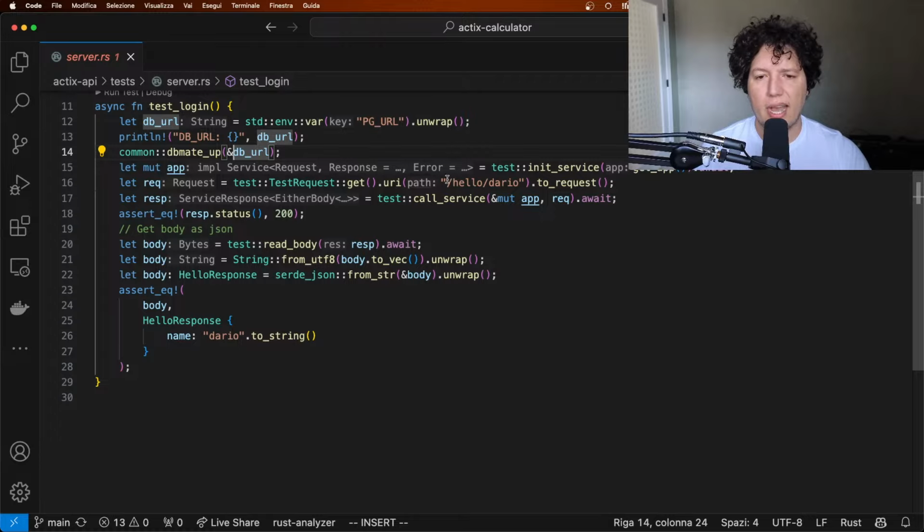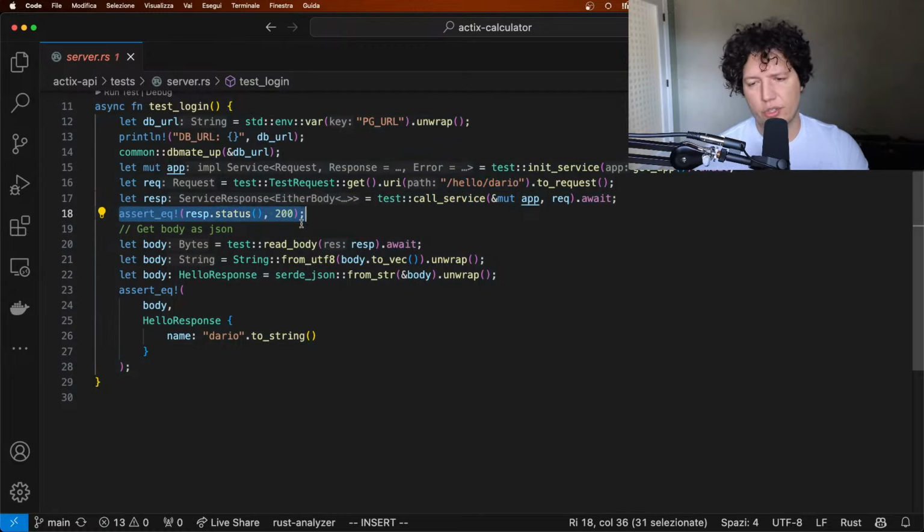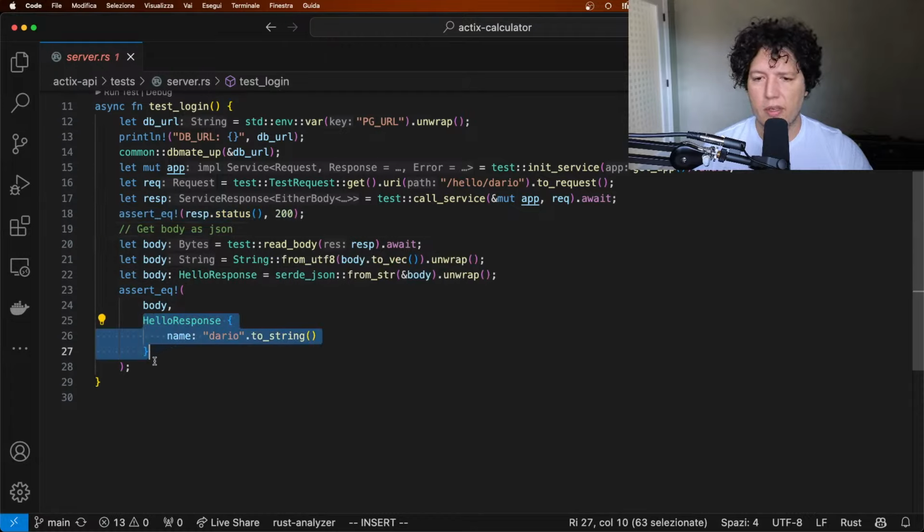It just sends a GET request to hello/Dario, and then it calls that with no parameters, and we have an assertion. The assertion is that the server returns a 200 for it, and we also assert that the body contains a JSON with this shape. So I think this is pretty powerful.